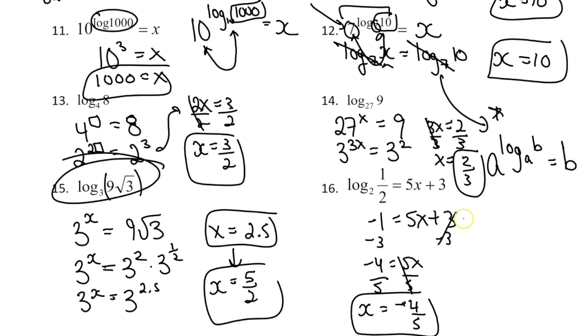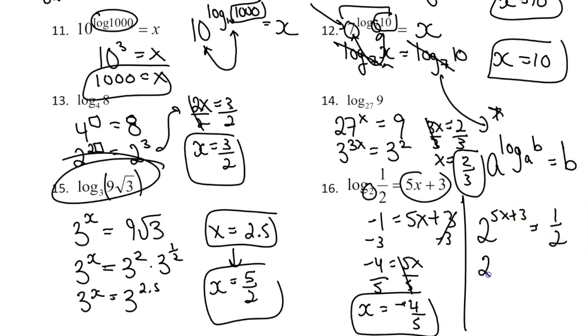Okay, a second way of doing question number 16 is you could have said my base is 2. 2 to the power of this exponent, 5x plus 3, is going to equal 1/2. And then you could change the 1/2 on the right side to say 2 to the -1. They have the same base, so you could just say that means that 5x plus 3 would be equal to -1. And then based off of that, you would subtract 3, and you could get 5x equals -4, and x would still equal -4 over 5.